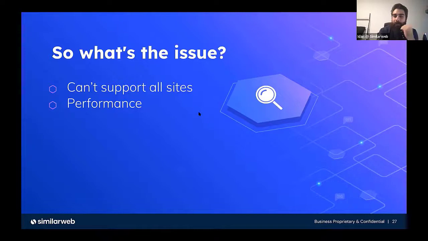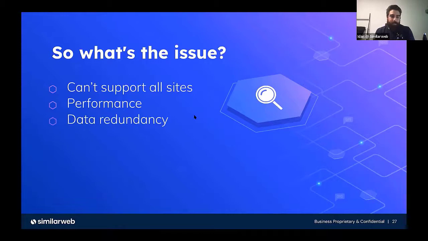Also, each Lambda could take one file, but then you get to hundreds and thousands of Lambdas, which is not feasible. Another thing is data redundancy. We write the same data that we have, again, just for the AWS Lambda to read it. Pretty wasteful. Price, okay, it's self-evident. If you need Spark jobs to write it, and you have a lot of Lambdas, which we pay per millisecond, it costs money.